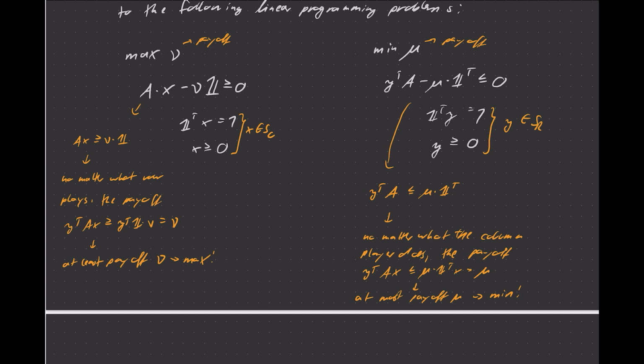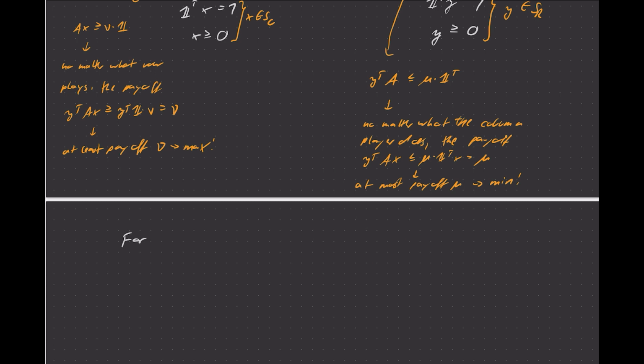And of course, you also know that from management science, I trust. For an optimal solution, those two payoffs, nu and mu, will be the same. You'll hopefully notice that basically these two linear programming problems are duals to each other. So in an optimum, the outcome will be the same. So for an optimal solution of both LPs, we have nu equals mu.